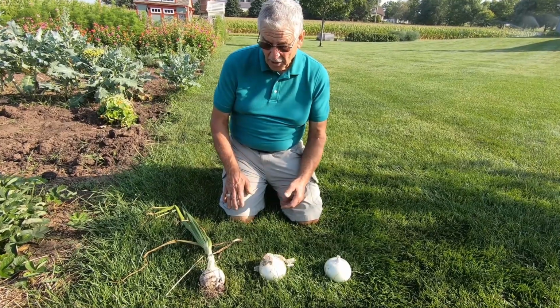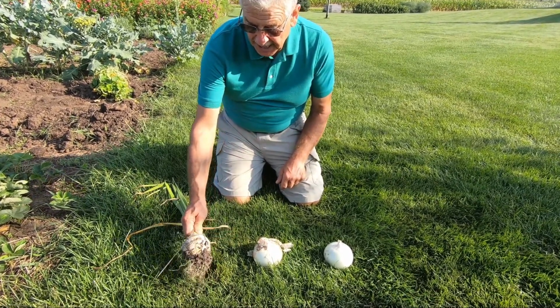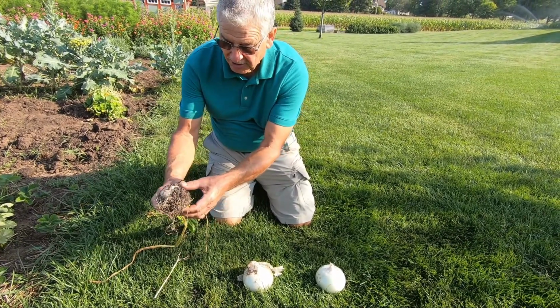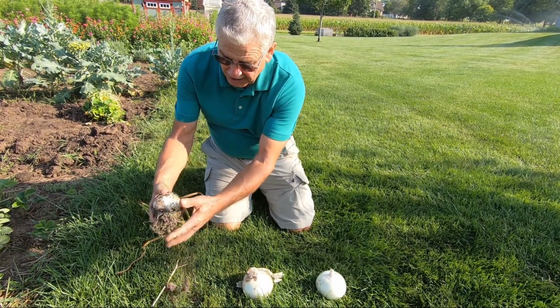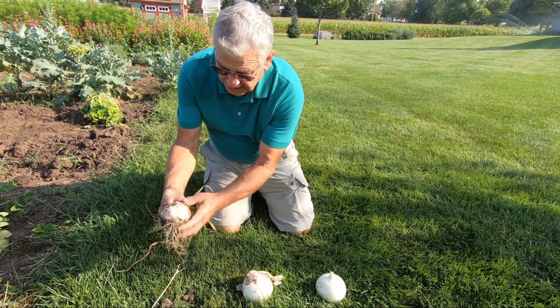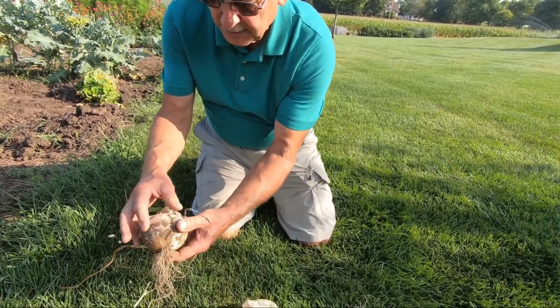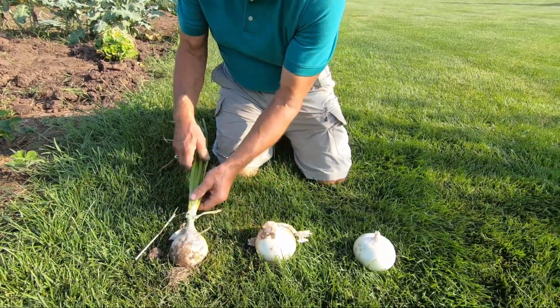Okay, so this is the day after we pulled the onions. This happened to be the white onions. The reason we leave them set for a day or 2 is we want this dirt to dry up a little bit. If you don't wait, it's all muddy. But look at how it just kind of falls right off. Just rub it gently, not too hard, because you don't want to wreck this skin. This skin is pretty fragile yet. So do that, and then we're gonna take it down to the storage area.